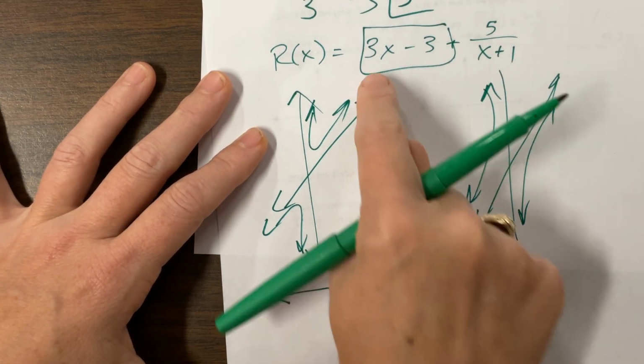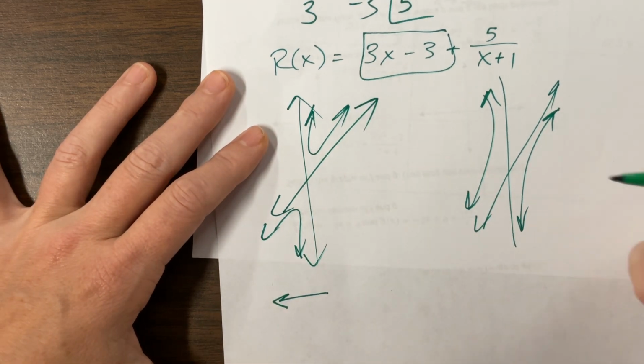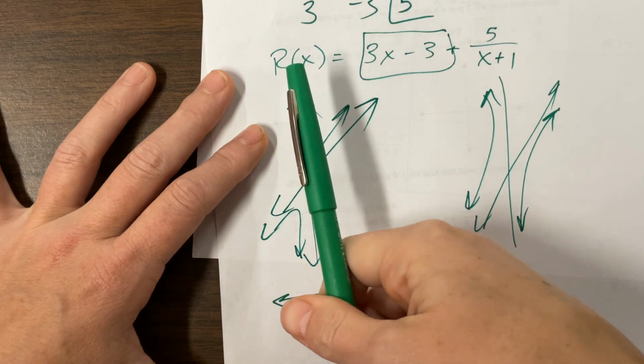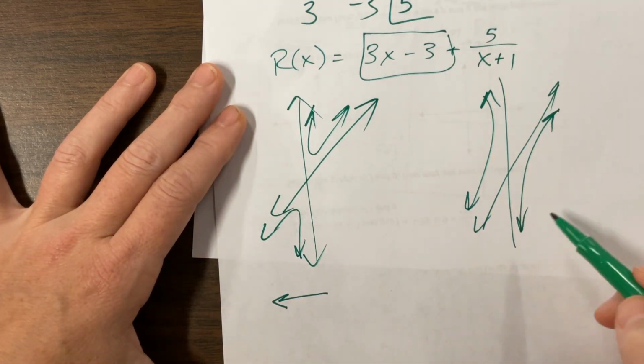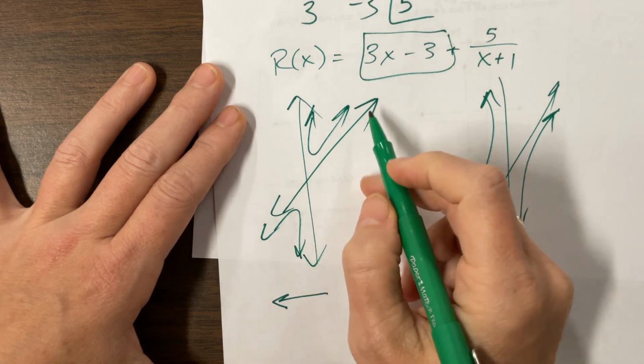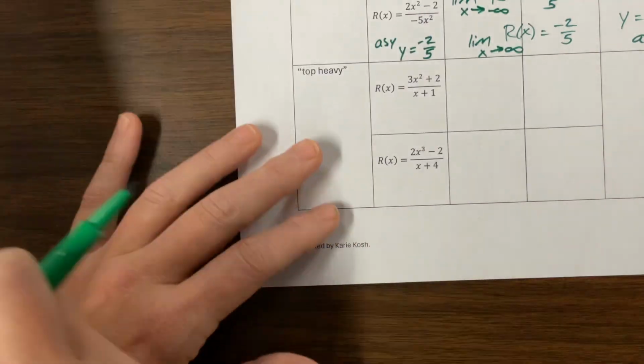And so because this has a positive slope, as we go in the negative direction, we would go negative. As x goes negative, y goes negative. As x goes positive, y goes positive, because we're following the shape of that. And to be honest, I can determine my end behavior.